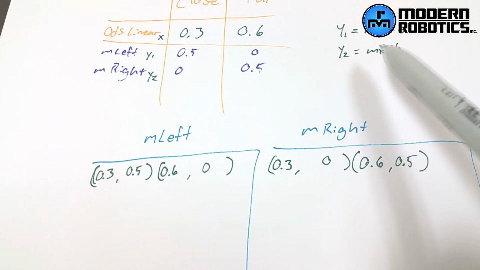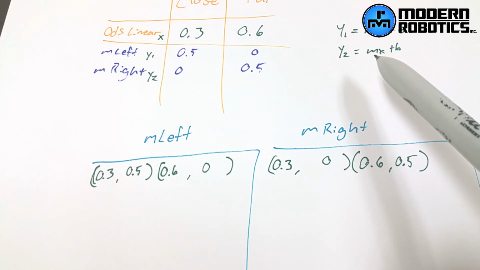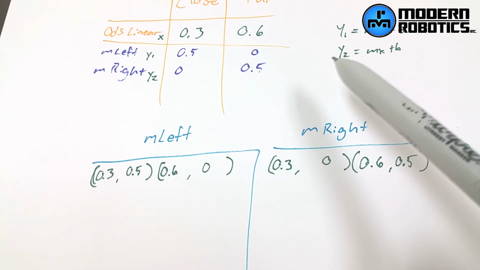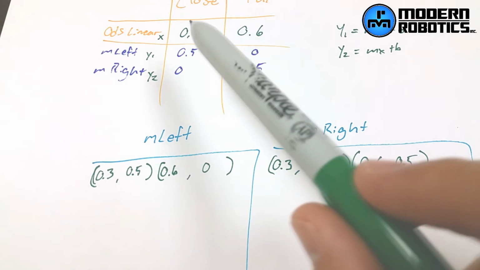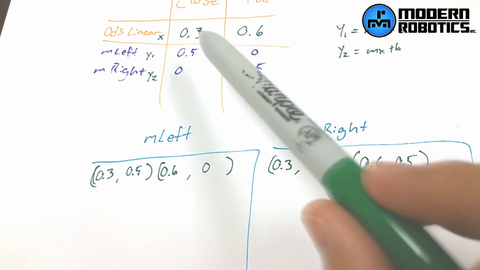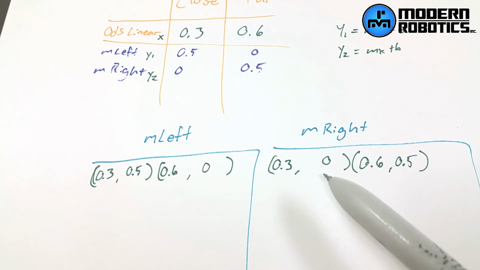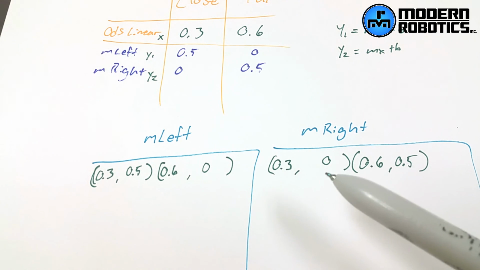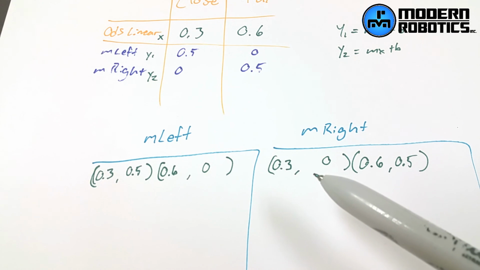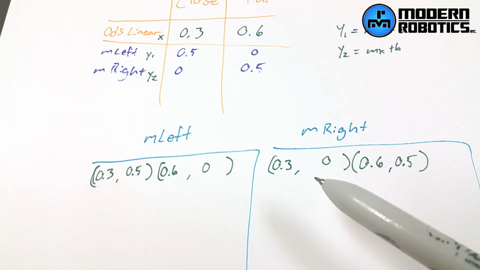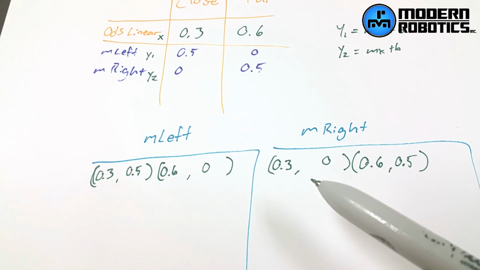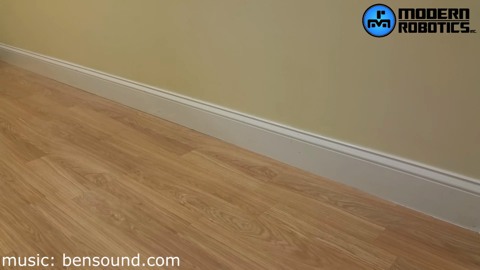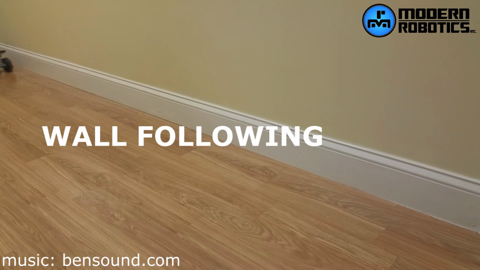So it took 0.5 minus that stuff. And for that one, it was so simple we could figure it out in our head. But if it's not simple, as far as if this value is not 0, then you'll have to go through the process of calculating y equals mx plus b for both your left motor and your right motor, and then it's really beautiful and elegant the way that the robot can follow lines or follow walls. So the same thing can be used in line following. That's how you can make a wall following robot.